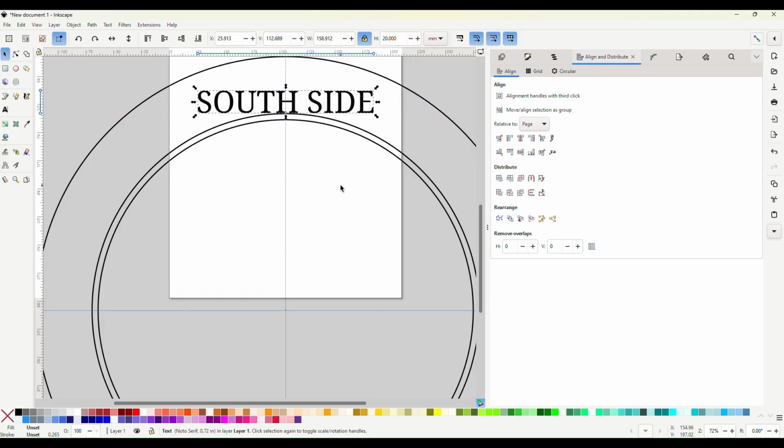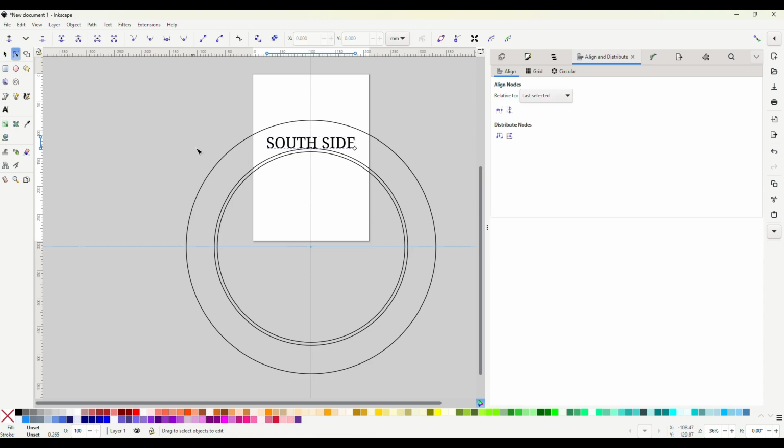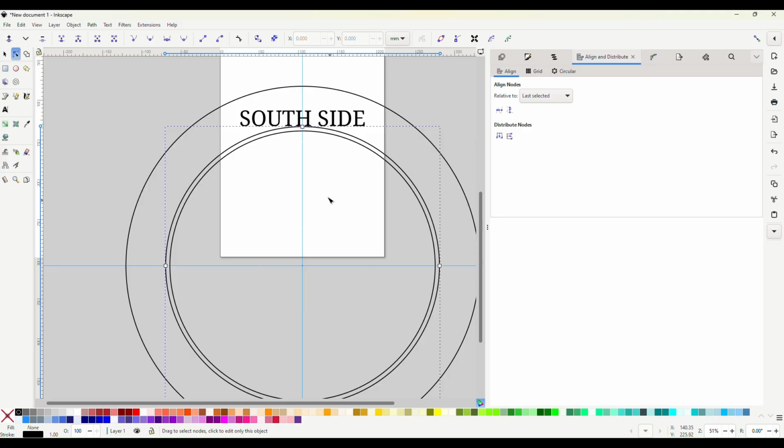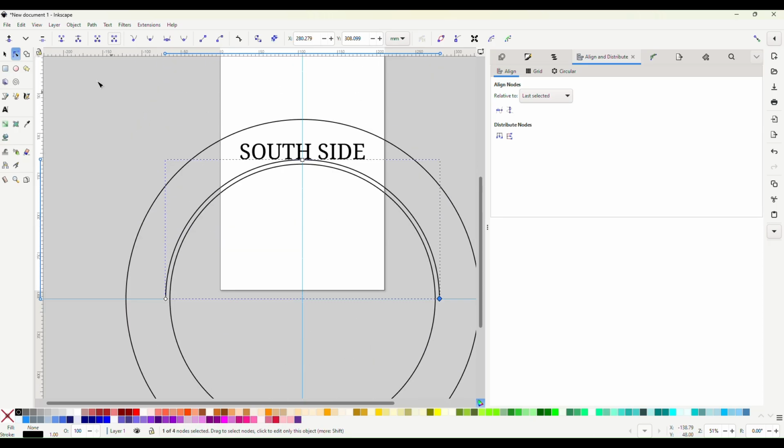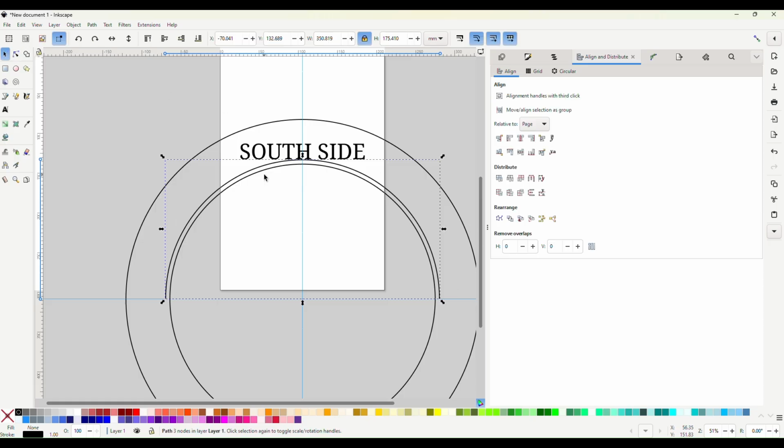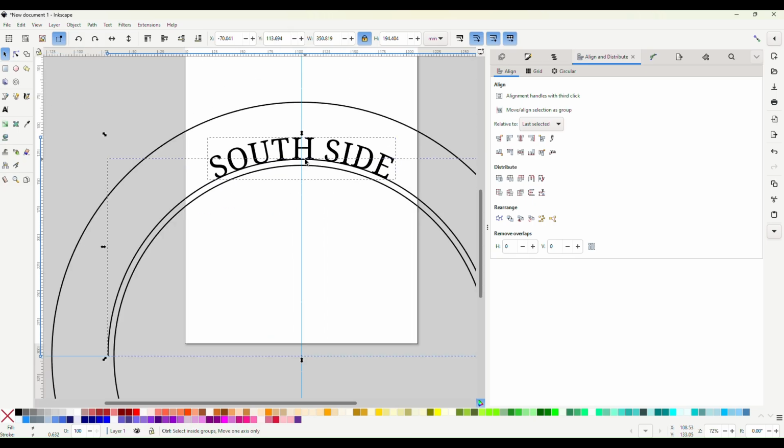Turn off this tool. All right, let's get our nodes tool, and we are going with the inner circle selected. Let's select these 2 nodes here. And we are going to delete the segment between those nodes, and we're going to do the same thing on this one. So with this arch selected, we're going to hold Shift and select our text, and we're going to go to Text, Put on Path. And there you can see it's on the path.